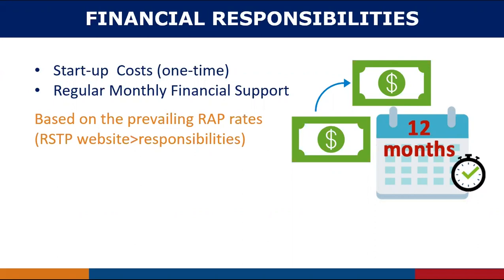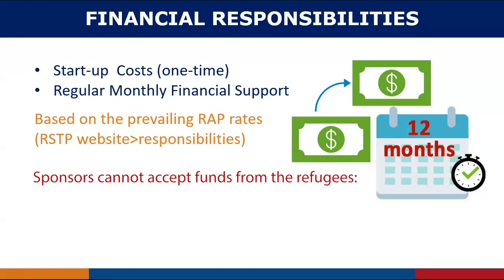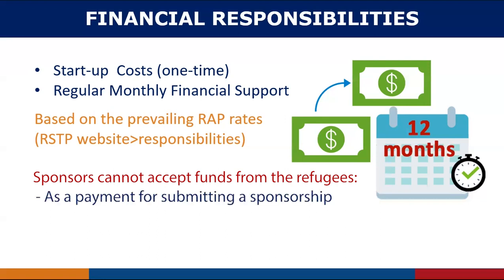And this in particular applies to any sponsorship agreement holders who might be a for-profit organization. The activities of private sponsorship that you undertake as an SAH that is a for-profit business, those profits cannot be generated based on doing private sponsorship. So your private sponsorship activities need to be a humanitarian and charitable act. And you cannot accept funds from the refugees for any of these situations that I'm going to mention, either before or after the refugees arrive in Canada.